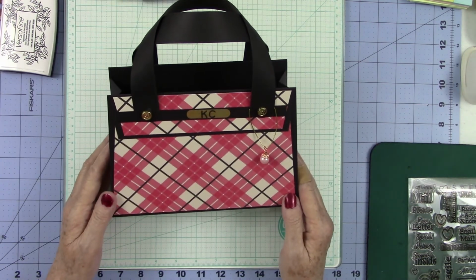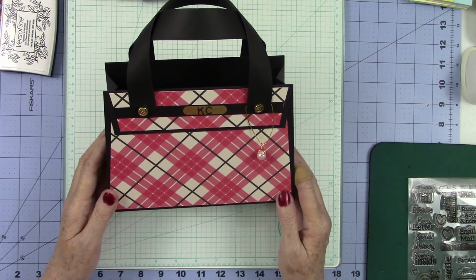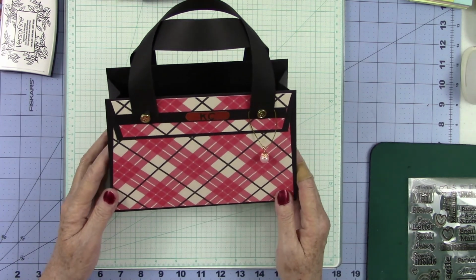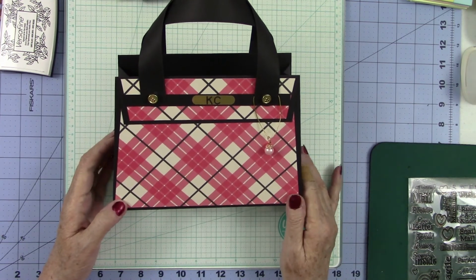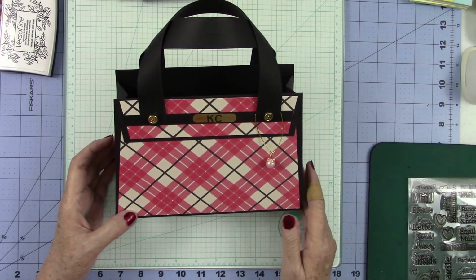So I hope y'all enjoyed the tutorial on making this, and like I said, I am going to have some Christmas bags coming up that we're going to do, and I will show you in the pictures in just a little bit the Christmas bag that I did.